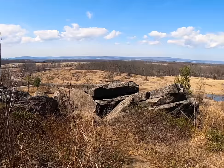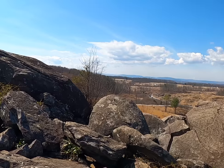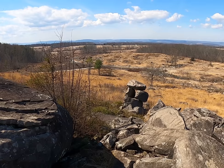This whole battlefield is like that. You can simply walk around and be certain that we are walking in the footsteps right now of men of the 146th New York, and that there's a good chance that other officers, generals, down to privates, were down here. Now, I believe our next stop, and we will have to pause, is that structure there, called over the years Devil's Den, the Curious Rocks, Natural Rock Arc, and other things. Those rocks are larger than you think.